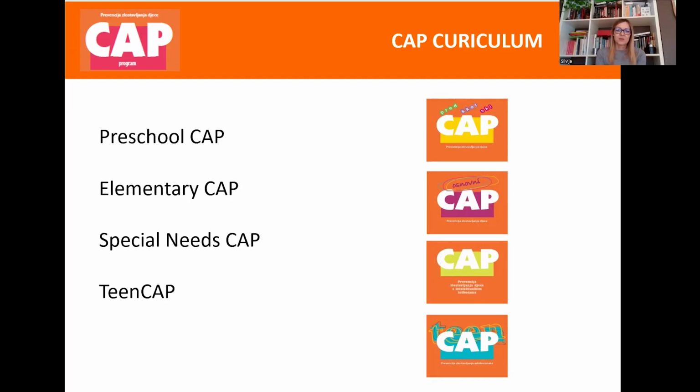And for Special Needs CAP, we had good collaboration with the Educational Center from Rijeka, who developed special didactic materials aimed at working with children with disabilities, like some games, some memory cards, to teach children with disabilities in a developmentally appropriate way.